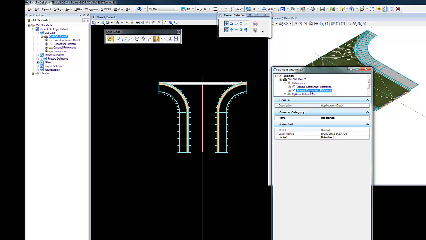Within our references, we see the 2 components. The first reference we can name the secondary center line. The second reference we'll name through road EP.